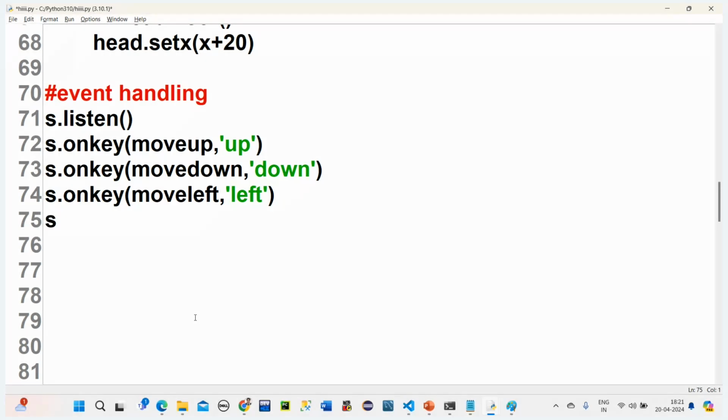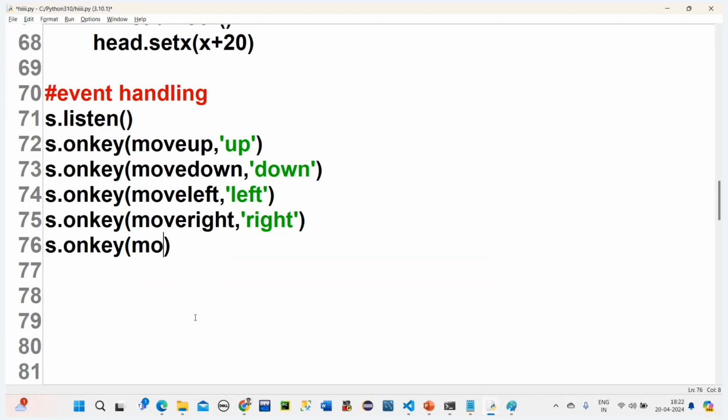Again yes dot on key, move right, and here it is right. Now one more: yes dot on key, move stop. Stop means what? Space, just empty space. So now let's see whether it is working or not. Up to here we have done the event handling.